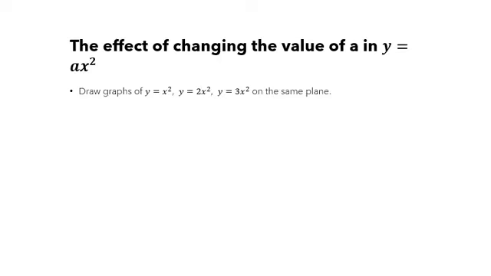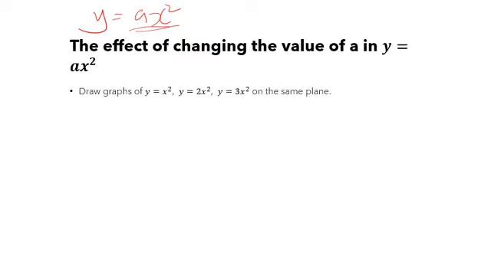Now let us look at this quadratic function, which is y is equal to ax squared. Y is equal to ax squared is a quadratic function, only that b is equal to 0 and c is equal to 0. If these are 0, it means you have 0 there, which is the same as not writing anything. So we have this type of graph.